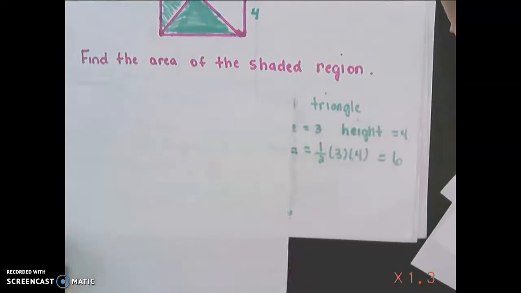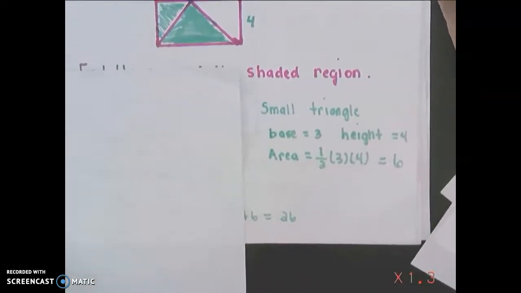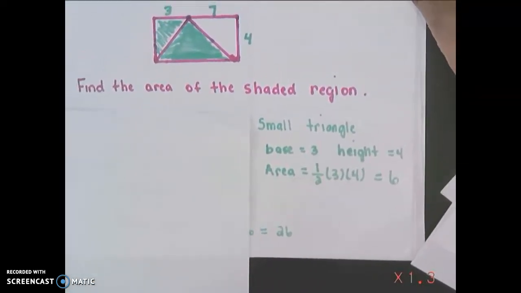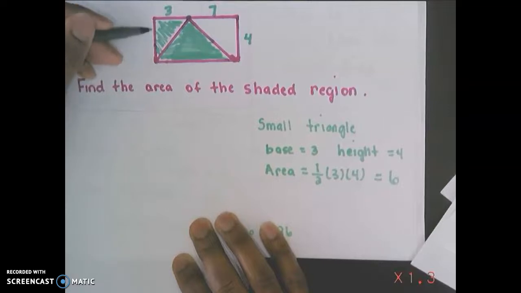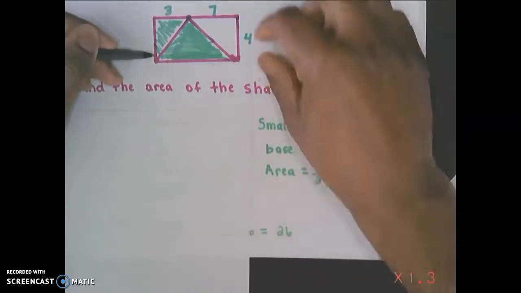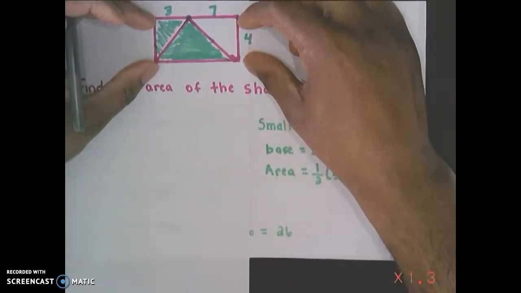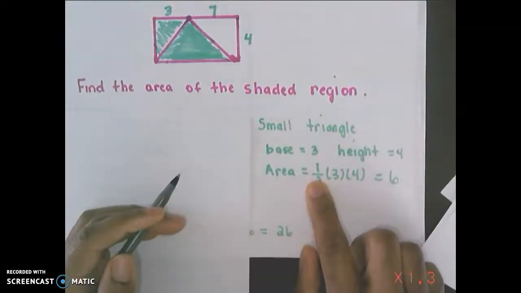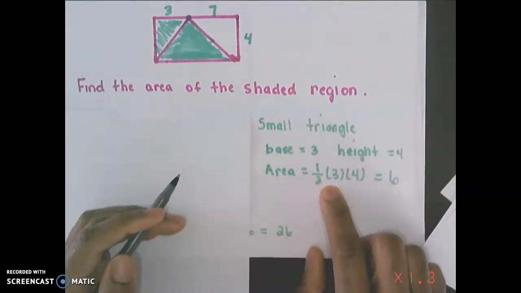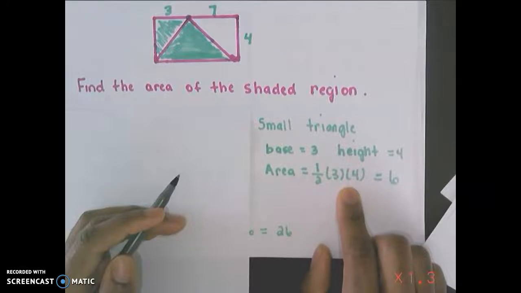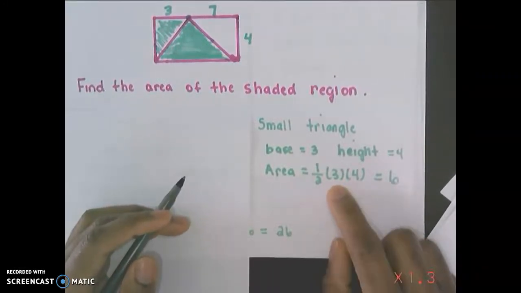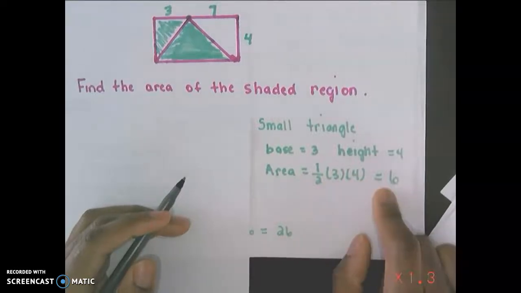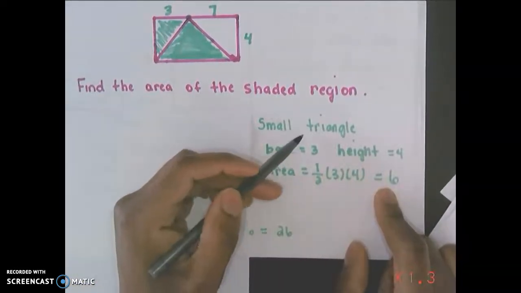We need to have, so let's first look at the area of the small triangle. We need to have 1/2 the base times the height. So we can see the base of the small triangle is going to be 3, but the height here is going to be 4 because this distance and this distance is the same, so they're 4. So that means that I'm going to have 1/2 the base, which is 3, times the height, which is 4. So that's going to give me 6, right? Because 3 times 4 is 12, and half of 12 is 6. So this is the area of the small triangle.